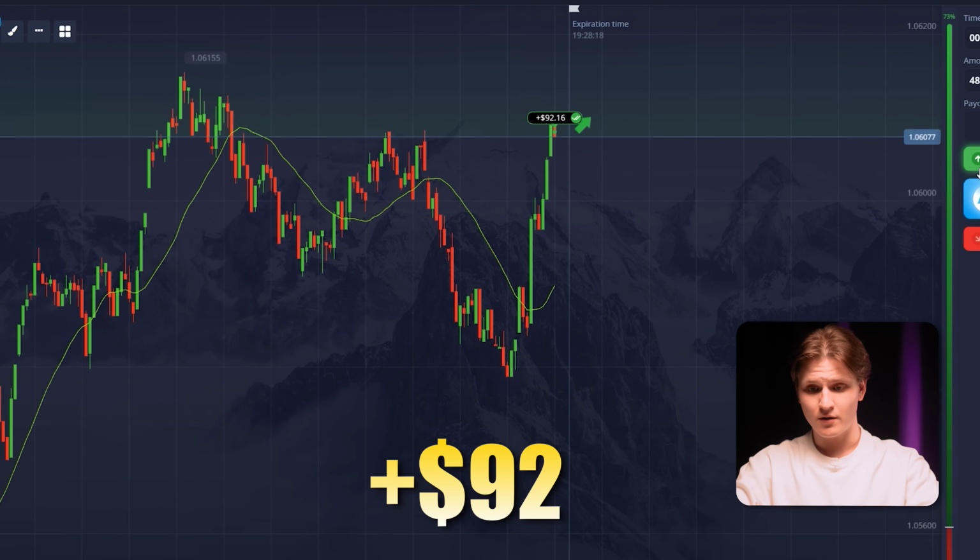There was an upward momentum here, followed by a corrective move downward of this image. But in this case, we see that the moving average has changed its direction from downward to upward movement. Therefore, at this point, I opened the position upwards and waited for the expiration time. Actually, it's a great deal. I'm happy with it, aren't you?